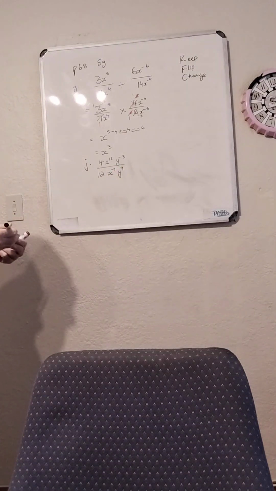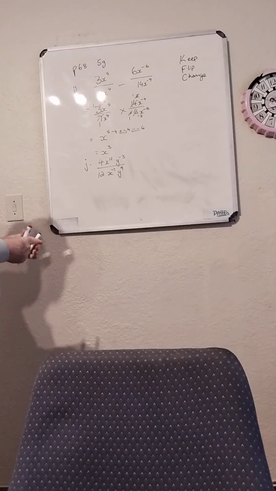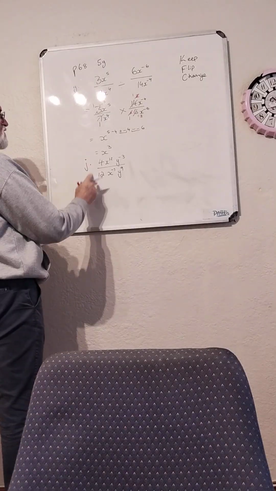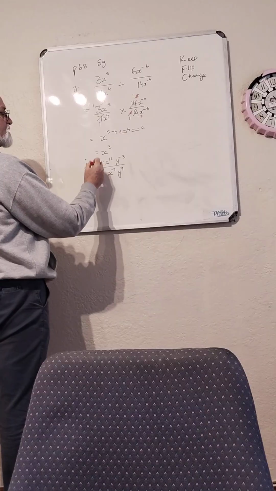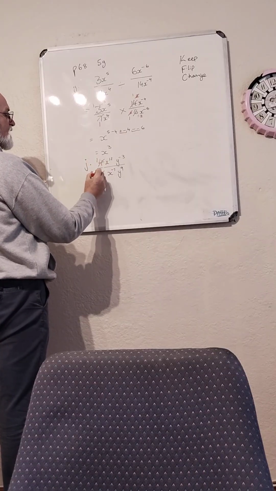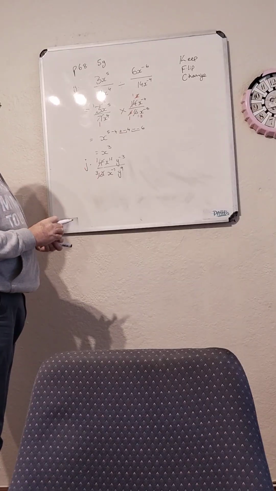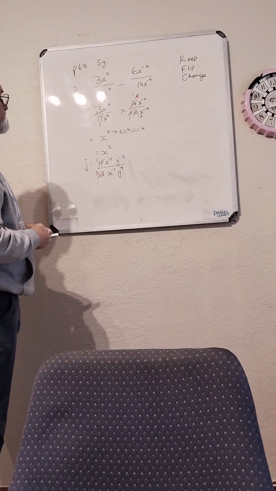Again, I start with my coefficients. So we always start with the numbers in front of the x's. I've got a 4 and a 12. 4 goes into both, so divide the top by 4 and I get 1. Divide the bottom by 4 and I get 3. So I've got 1 over 3. The 1 obviously will disappear because we don't write the coefficient of 1.